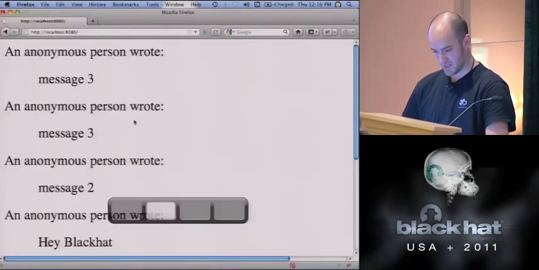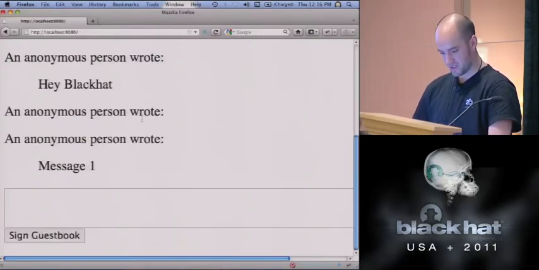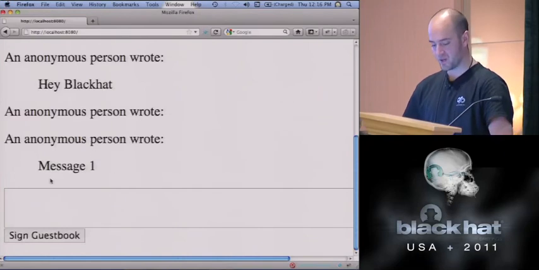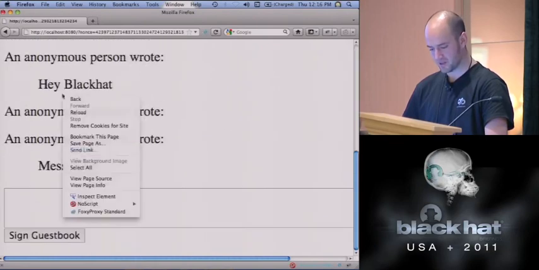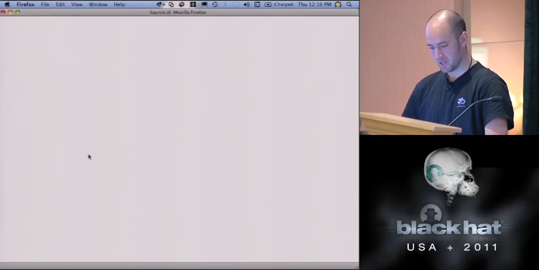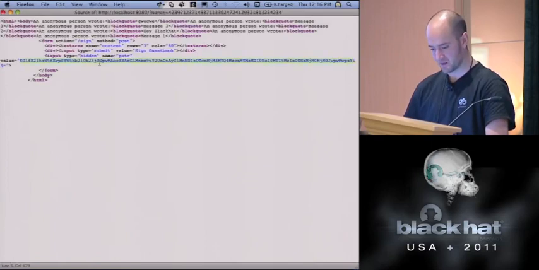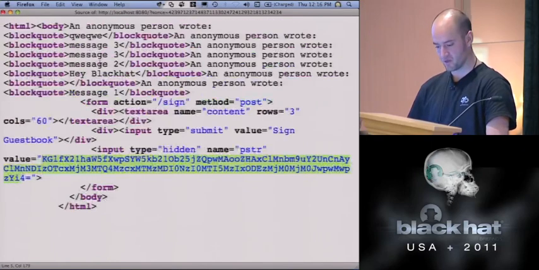I will give you the layout of what I'm doing shortly, but essentially what we've got here is a web page where you sign stuff into a guest book, and that gets added at the top. If we have a look at the page source, what we find is there's an embedded object in here, which we're not too sure about.